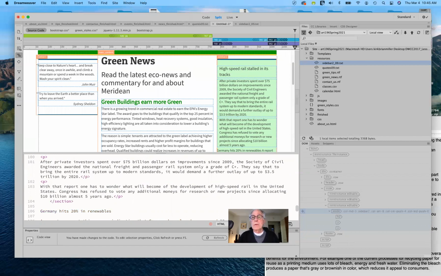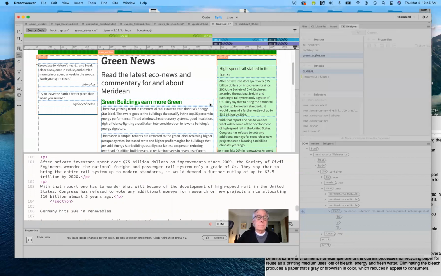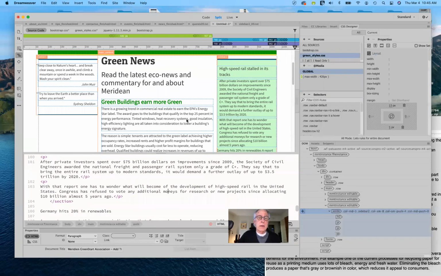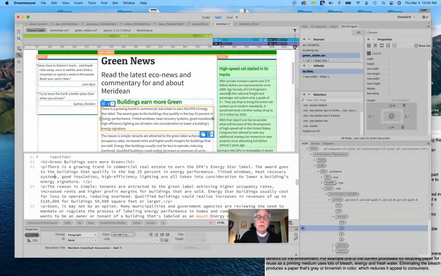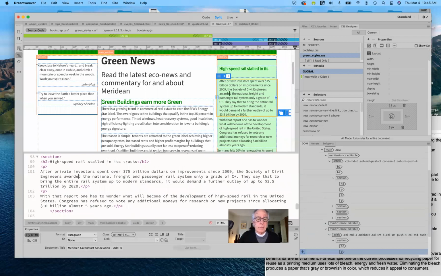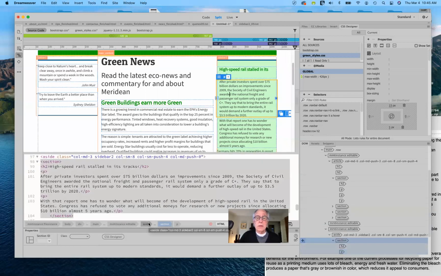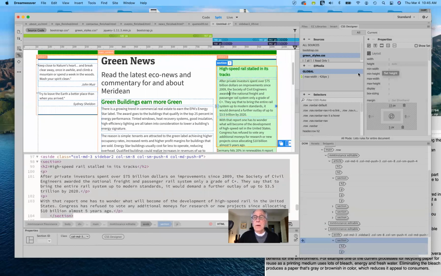So now I can come back over to my designer. I can come back in here and I can select anywhere inside the section. So let's try to select inside. Whoops, wrong section. There we go, over here. And now what I want to do is select the section. So all of that is selected. And now I can add a class to that. So again, so that I don't goof up again, I need to make sure that I select green styles, global, and add.